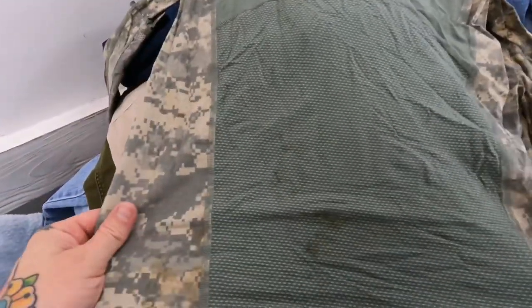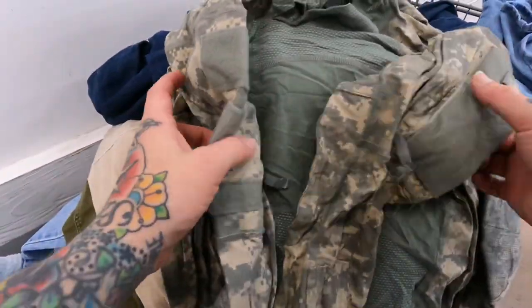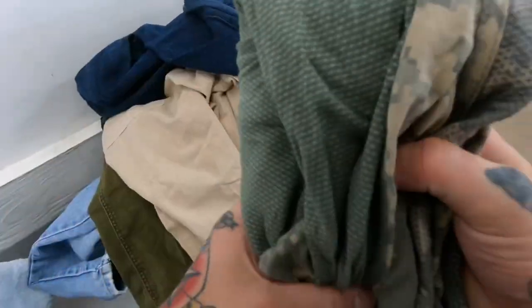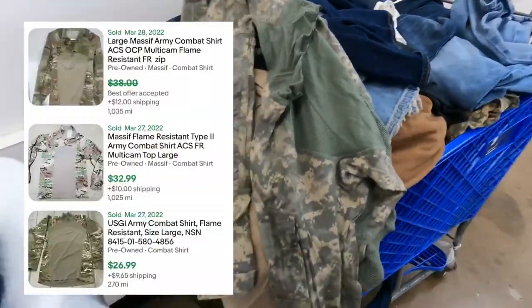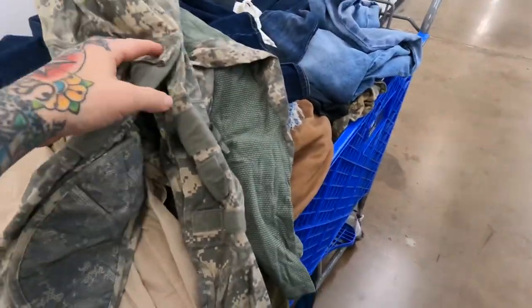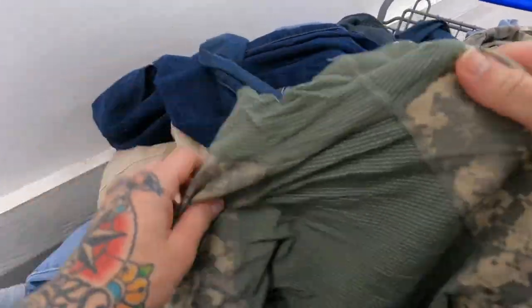These Army Combat flame-resistant dry-fit undershirts — this one's dirty and might have a hole in it, so we might pass. But these type of shirts with all the little pockets: 280 sold and 319 listed, that's about 87% sell-through rate. They sell for $26 to $35 pretty regularly. This is a better pickup than the jackets and pants because it's more of a rare item.